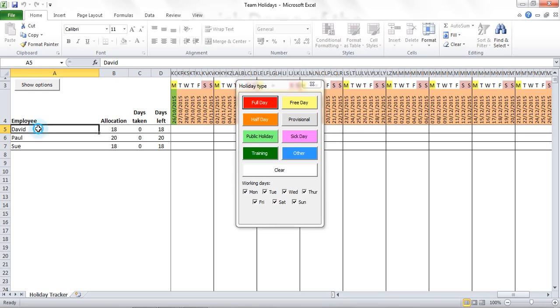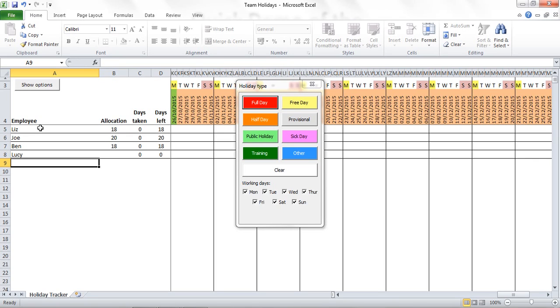Okay, so once I've opened the tool, I need to make sure that macros are enabled. The tool does use a number of macros, so you need to make sure that those security settings are set appropriately in Excel to make the macros work. So now that I've got the tool open, I'm just going to add in some of my employees. So I'm going to put in Liz, Joe, Ben and Lucy.